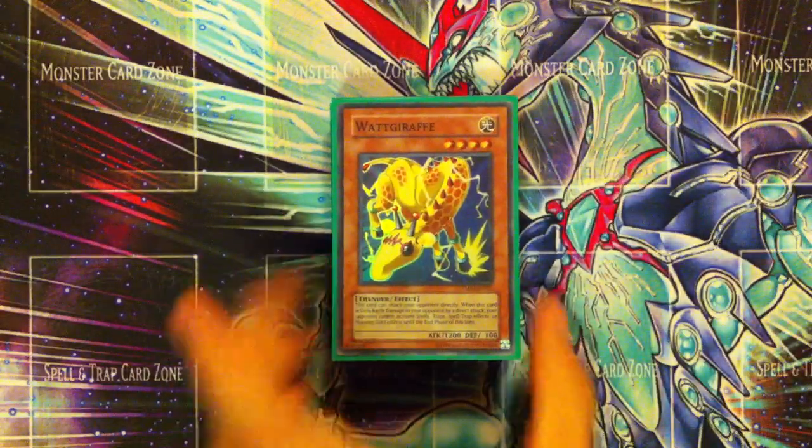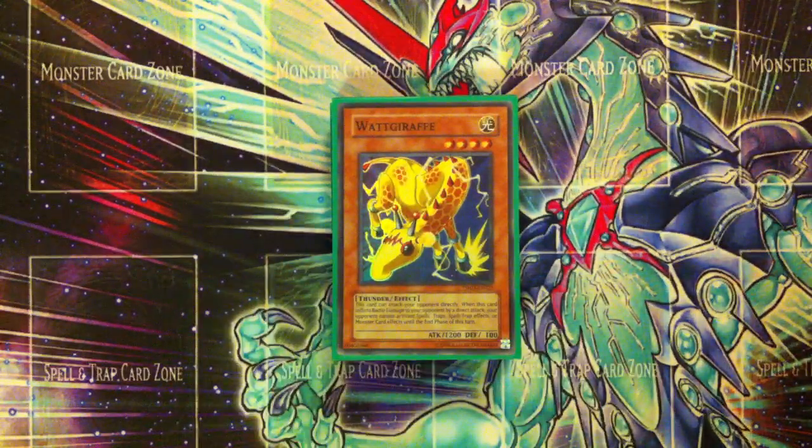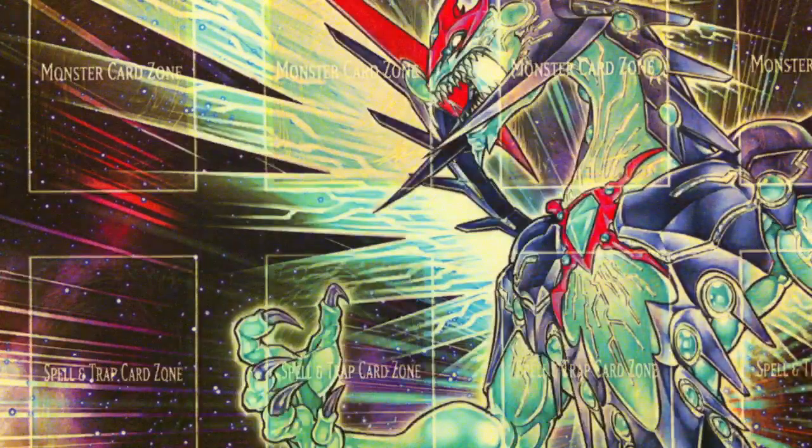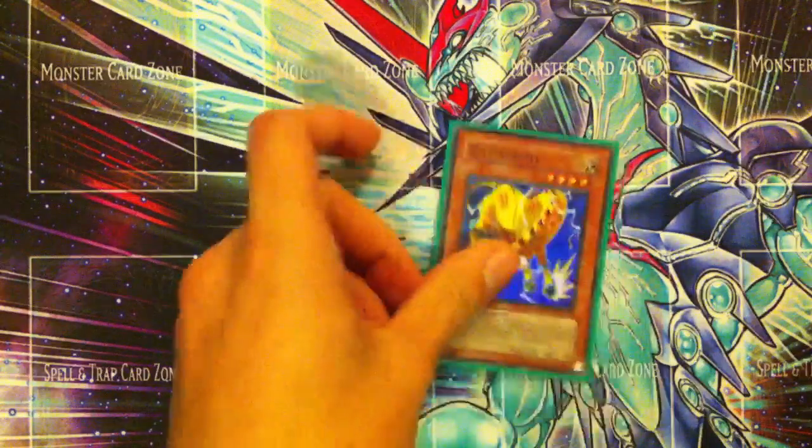Like I said, it's your run-of-the-mill Watt deck profile. It's more of a fun deck than competitive. Watts are known for direct attacks, so you use this deck to chew away your opponent's life points till they have nothing left. So let's go ahead and run through the deck.